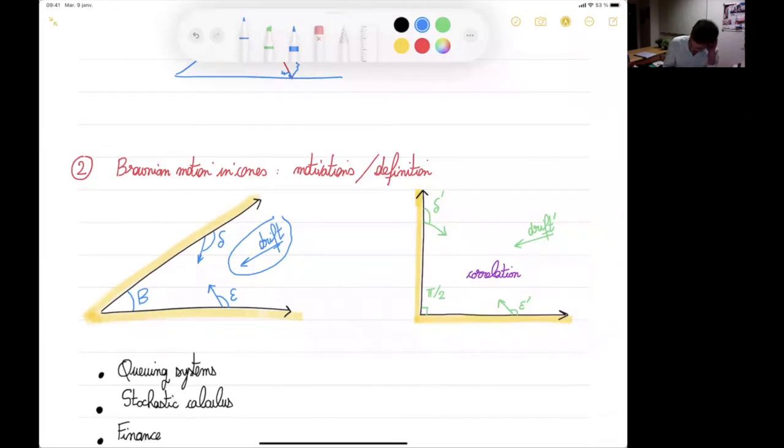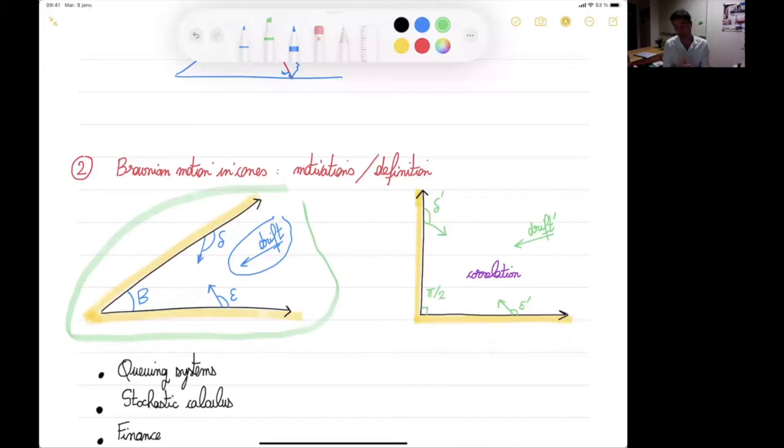So what I didn't say is that a priori, if you want to define a Brownian motion in dimension two, you just have to take two independent copies of the same one-dimensional Brownian motion. So it's a simple way to pass from dimension one to higher dimension. So there is no difficulty here. And it will be what happens in this picture. So I have just two one-dimensional Brownian motions. I have two coordinates. And the only difficulty is that the process is reflected at the axis.